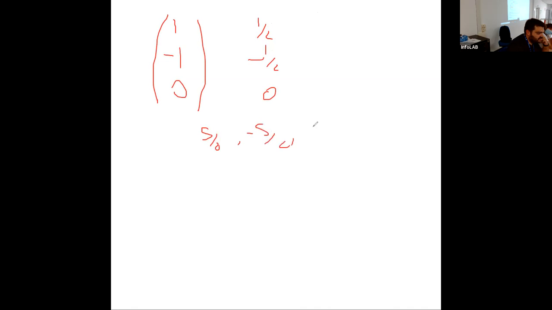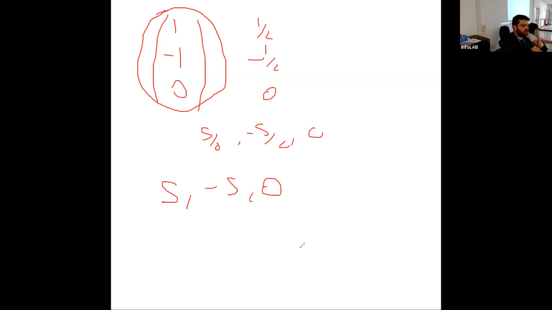Okay, so basically we know that this vector one was one of the invariant vectors, right? So you can say, okay, but then this vector is also an invariant vector, right? So why can't I write it like S halves, minus S halves, and then zero? So the surface that you have to give the program has to be a surface that's periodic with period one in reduced coordinates. So then you have to give to the program something that's proportional to this direction. And then when it goes, let's say from zero to one, it's periodic on the Brillouin zone. So this is one of the directions that's periodic.